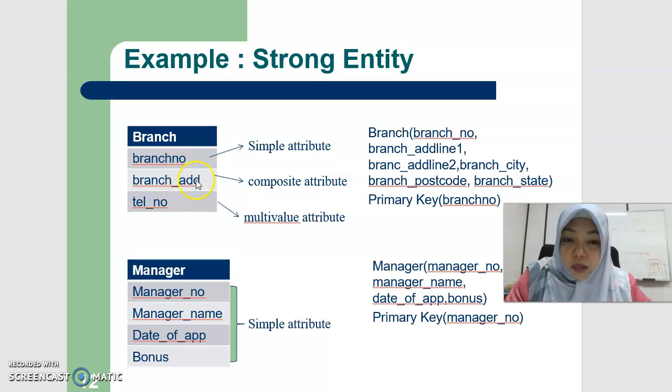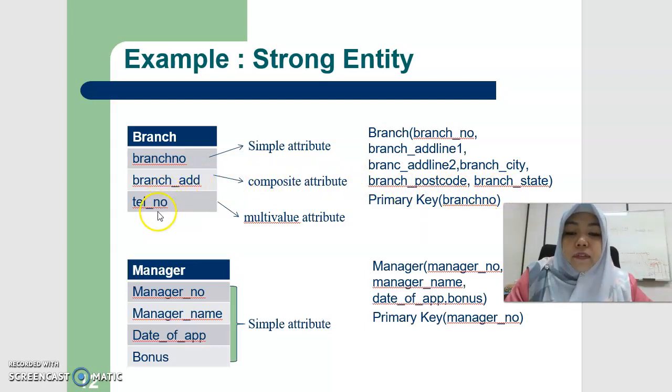But for branch address, since you might have separate attributes for one address, you can call it a composite attribute. For a composite attribute, you have to separate it into single attributes. So from branch address, you separate it into branch address line 1, branch address line 2, branch city, branch postcode, and branch state.